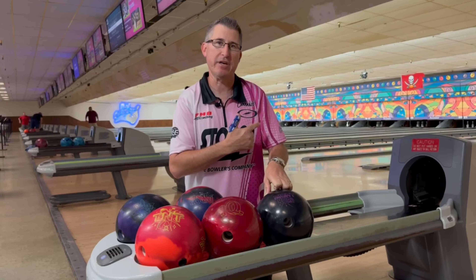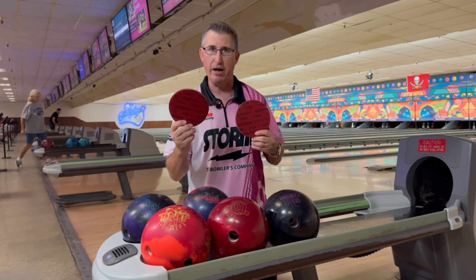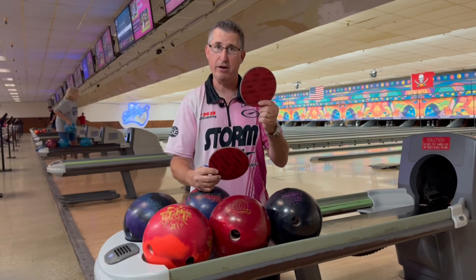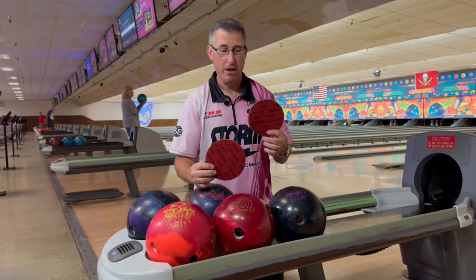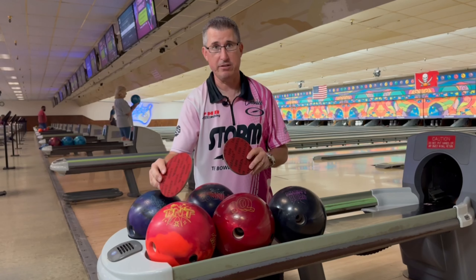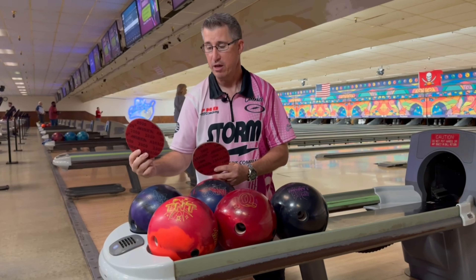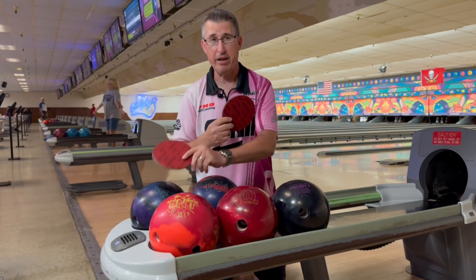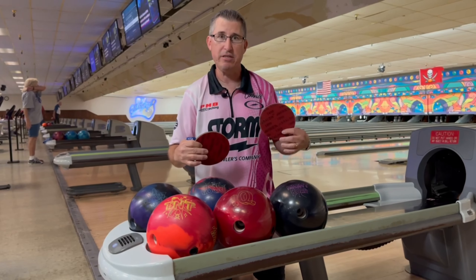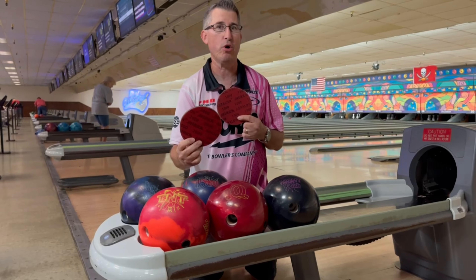None of these five balls are ideal for the house shot I'm bowling on today. To fix these reactions, I'll use 1000 or 2000 grit and decide where I want the ball to hook. For the Night Road and IQ I want them to pick up a little earlier, so 1000 might be right — but with my rev rate and how firm I am in the front, 1000 might be too much on the IQ but just right on the Night Road. The 2000 like on the TNT isn't enough, but 1000 might work once it gets lane shine. The Infinite Physics is very versatile — I've used it at both 1000 and 2000, but for today I'll probably hit it with 1000. The DNA I'll just let shine up naturally rather than scratching it to make it too early or too late.